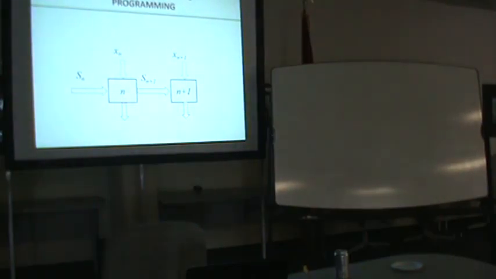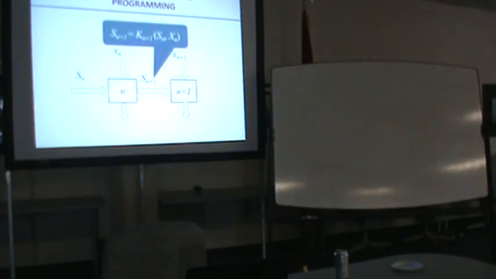So there is an optimal contribution here, and there's a local contribution there. But this is the notation that we need to use: n, Xn, and here, n plus 1, X n plus 1. This will be f n of Sn, Xn. And this will be f star sub n plus 1 of S n plus 1. And then, how did you get this value? By finding this transformation. S n plus 1 is a function, I call it k sub n plus 1, of the state and the decision at the previous stage.